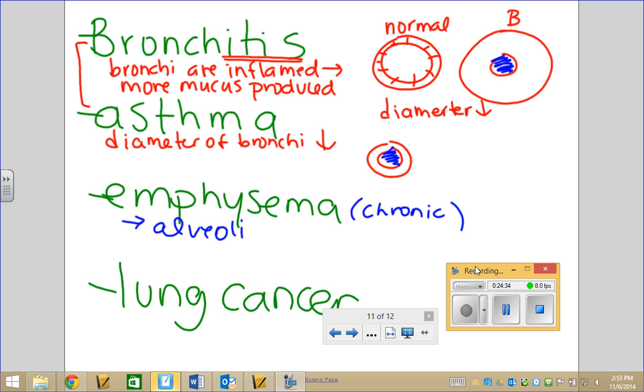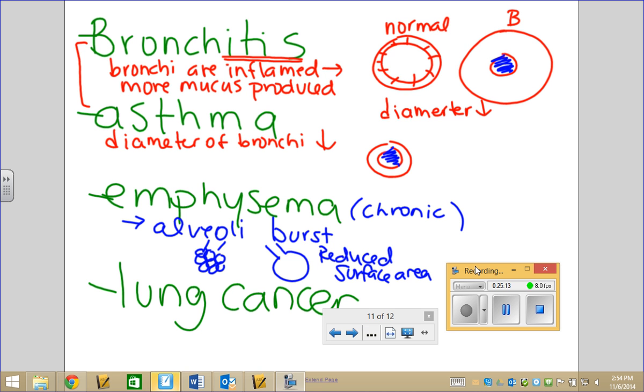In emphysema, the alveoli, which are the little sacs of air at the ends of the tubes inside of your lungs, burst. And so instead of having, at the end of each of your bronchioles, a nice little set of perfect little grapes, what you would have is a big globby mess, where instead of individual sacs that could perform lots of gas exchange, now we have reduced surface. Reduced surface area means less gas exchange between your lungs and your blood. That means less oxygen in, less CO2 out.